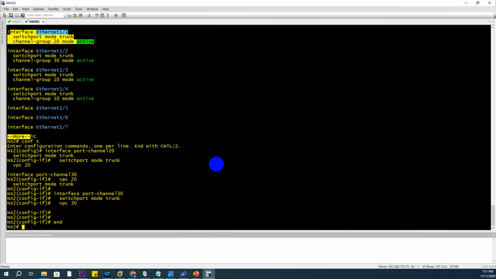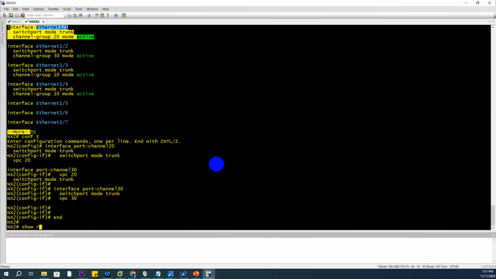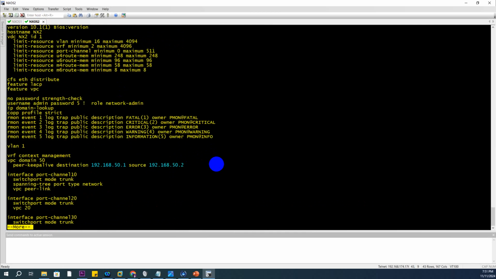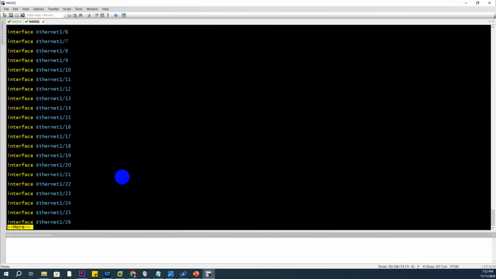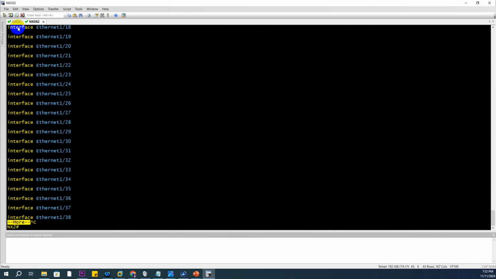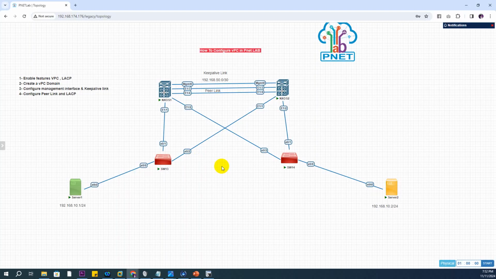That's nice. Let's check also to double check. We have 10, 20 and 30 with the vPC 30. Okay, good. So now let's configure first in this switch the LACP.